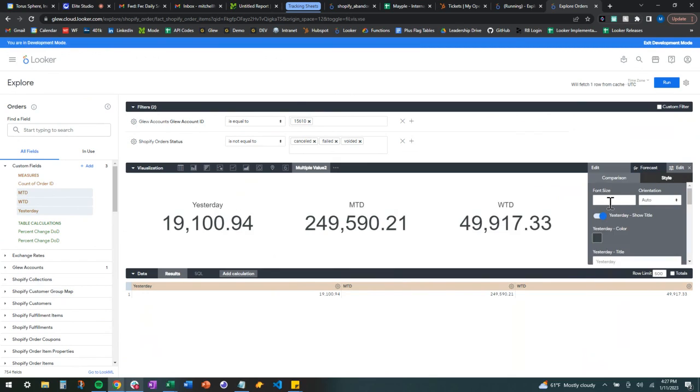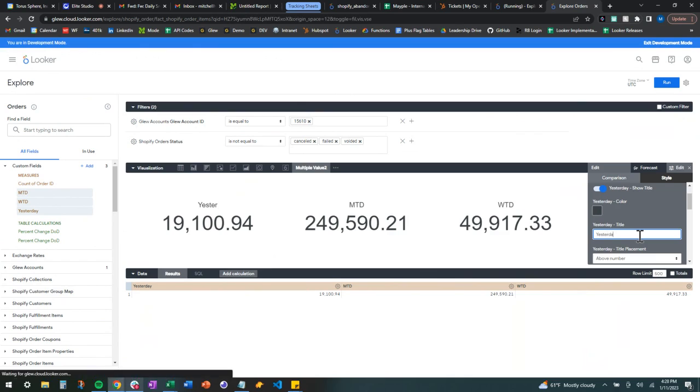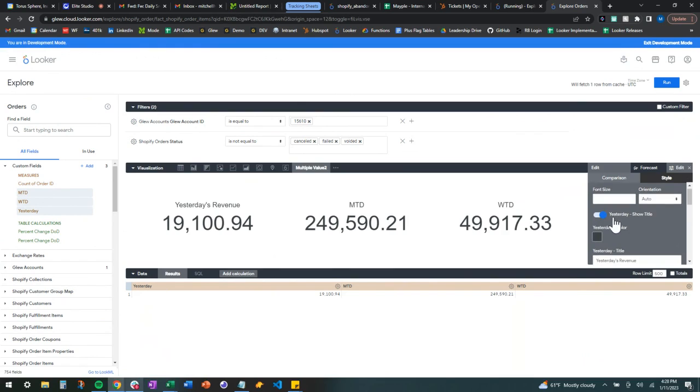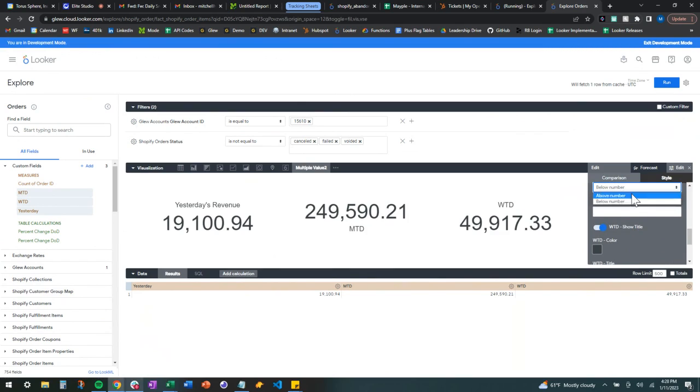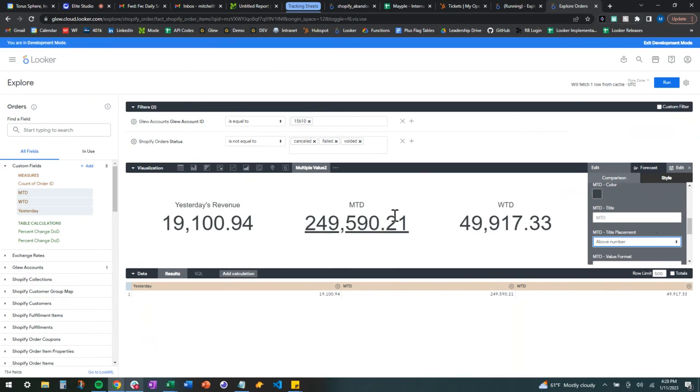So what we can do is change the colors, change all the titles, etc. Since this is the main number you want to look at, you can go down to month to date and move it below, and mess with how you want to show the differences between the comparison numbers and your main yesterday's revenue number.